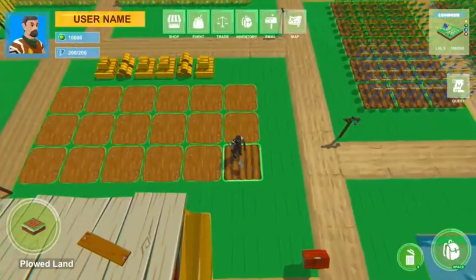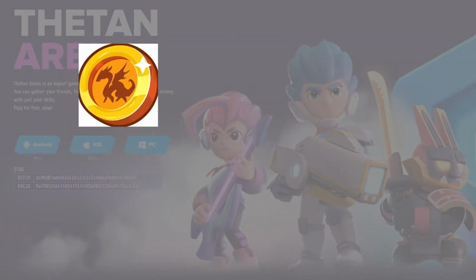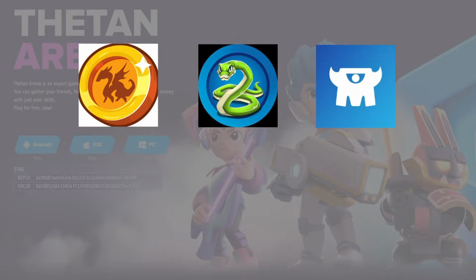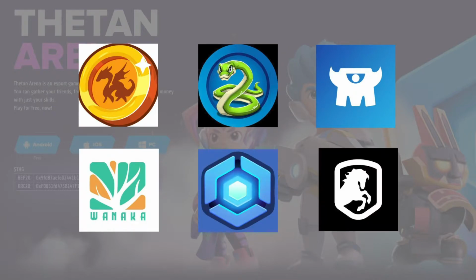In this video, we'll first discuss gaming tokens that performed poorly: Dragonary, Snook, and Meeb Master. Then we'll dissect 3 winners: Wanaka Farm, Thetan Arena, and DeRace. Then at the end, we'll put everything together, and I'll give you my opinion for what makes a winning gaming token.